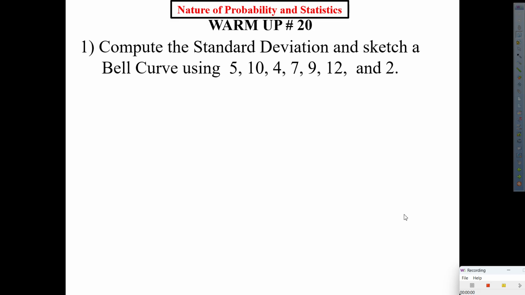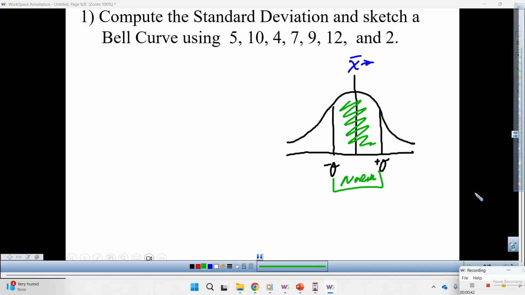Warm-up number 20. Copy and go. All right. Should be just about done by now. And for the sake of time, I'm not going to go over the process of this one since you guys are experts at it by now. So I do need a mean, and I need a sigma or a standard deviation, okay? So share with me what you got for the mean and standard deviation. Then we'll get Jake to get us started.